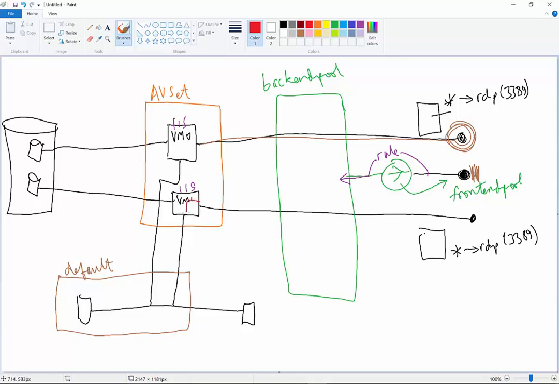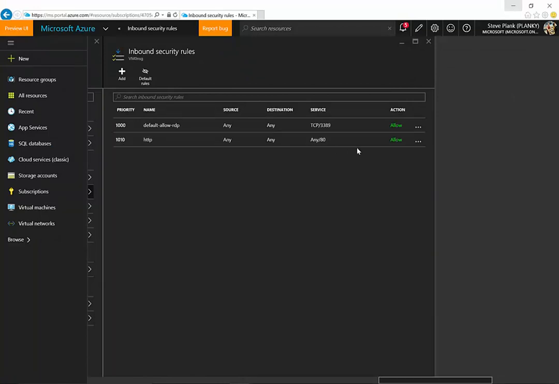Just here on VM1 there's a network interface, and just here on VM0 there's a network interface, and that network interface has associated with it an NSG, for which we have just opened up port 80 from any IP address. Another one here, an NSG network security group, and we've opened up port 80 on that one as well. Sorry about the writing. If my pen was working, it would look slightly neater. Not much neater, but slightly neater. So that's now been provisioned.